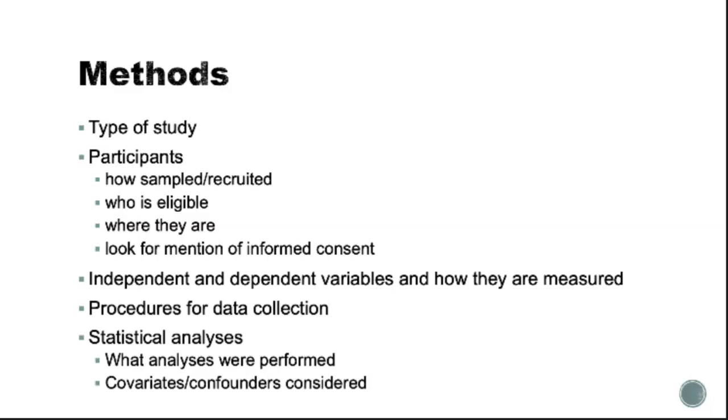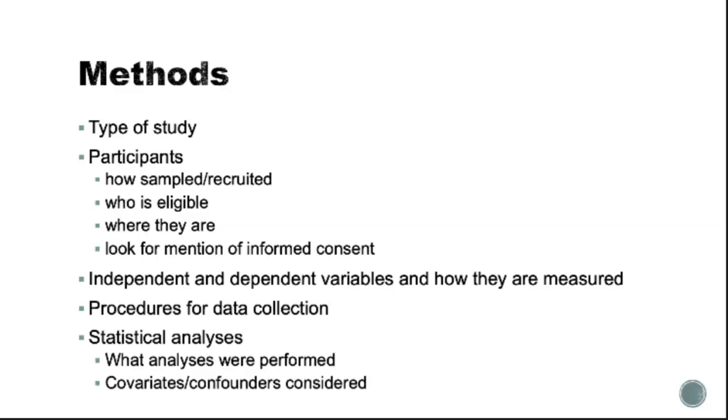Usually it will say the type of study. So it'll say it was a cross-sectional study or a cohort study. It usually will give you the study design. They'll talk about the participants. So who did they try to recruit for the study and who was actually recruited and sampled, included in that sample. How did they do that? So what was the sampling technique that they used? They'll talk about their eligibility criteria. So who was actually eligible to be a part of that study, geographically, where did the study take place? And then this is also typically where they might mention information on informed consent.